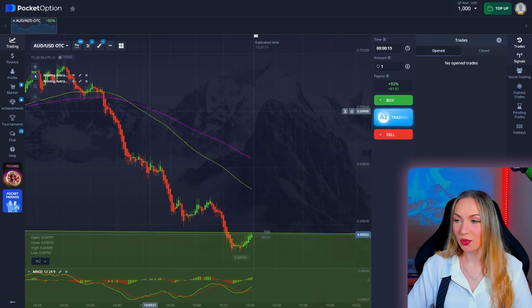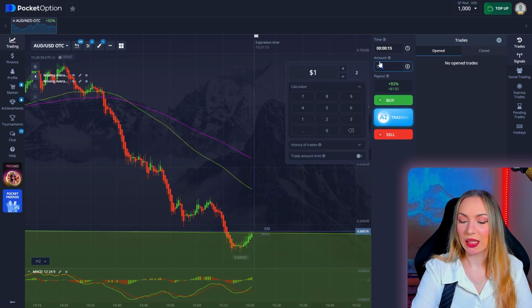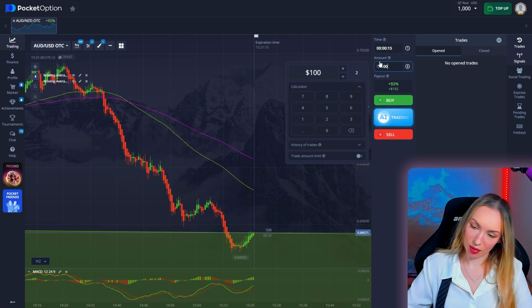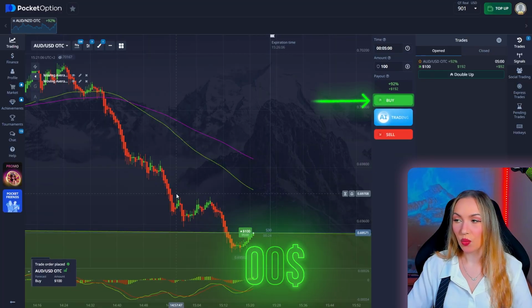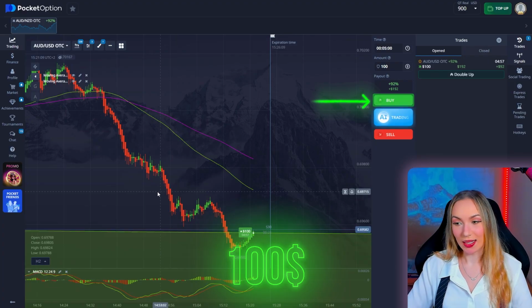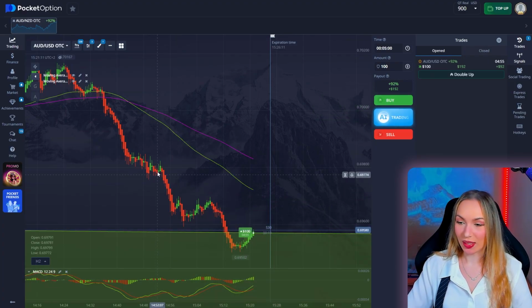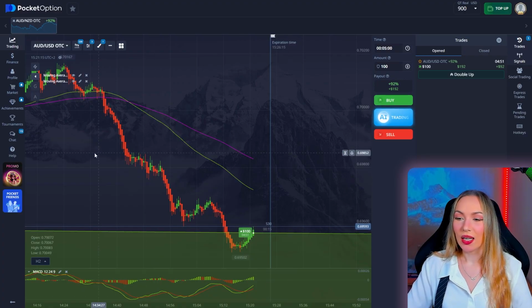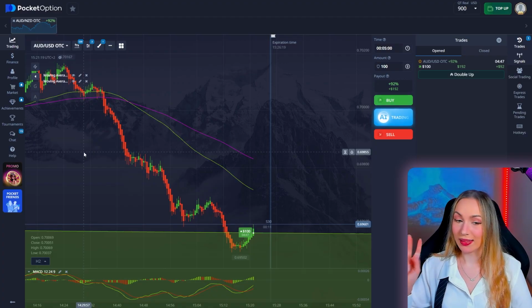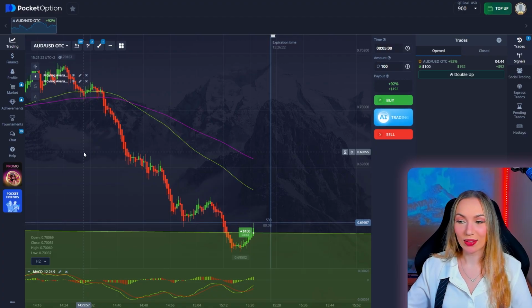Alright, let's open the chart and look at MACD. On AUD/USD just formed the signal to open the trades in the upward direction. MACD shows us the signal. I analyzed it already, so 5 minutes in the upward direction I'm in, and now I'm ready to explain why I entered there, because at first sight this signal looks bad and it looks like it's better to skip that, but no.